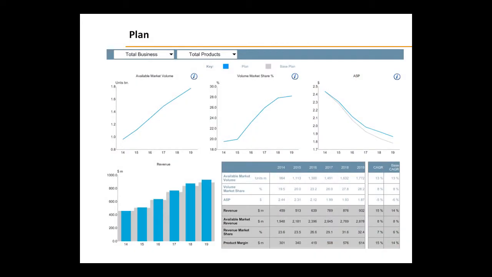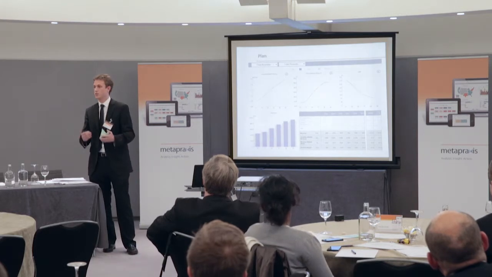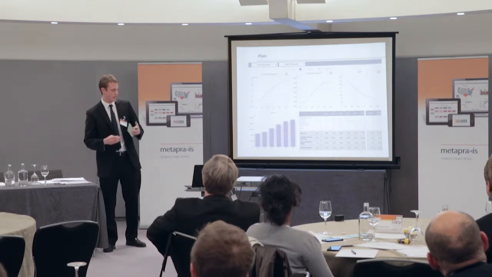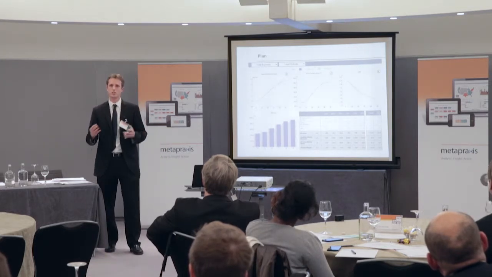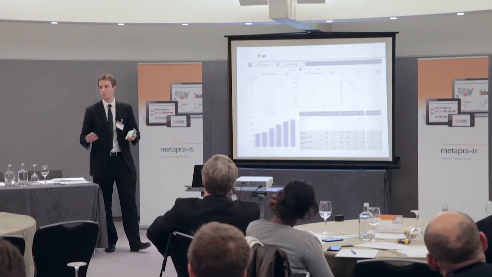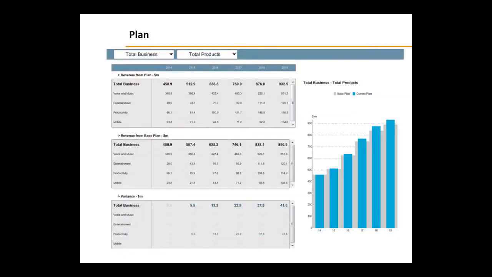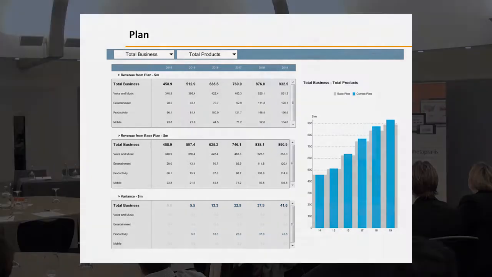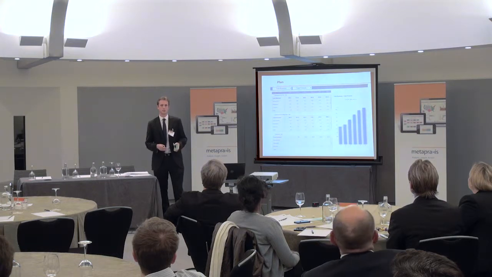So once the new target was set, it can be consolidated up. We can see a full business view, and it can start to be interrogated by the business managers in the particular divisions. They can understand the challenge, they can respond to the challenge, and it just starts the dialogue around how the targets might be met. There were a number of views built that they could look through, including big picture views and views that could be drilled into to analyse the targets, so that they could quickly understand the overall challenge.